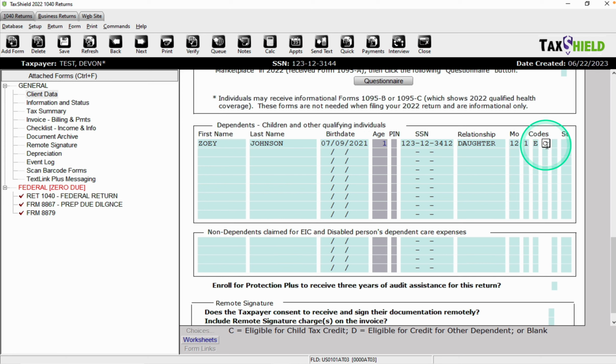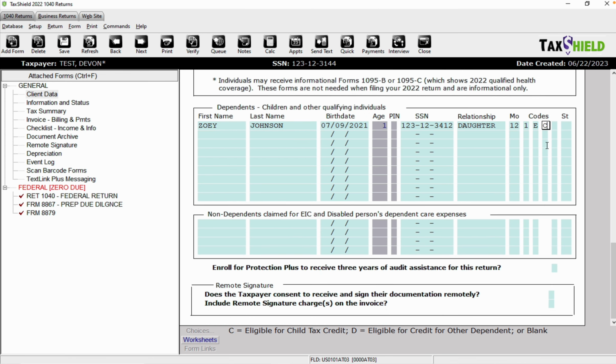Now, the software isn't automatically approving me for those. It's just saying that based on the conditions that I just put in for the dependents, this client should qualify for EIC, but you're still going to have to do the EIC checklist for your due diligence requirement as a tax preparer. We'll go into that in another video, but for this video, this is essentially it as far as entering basic information.